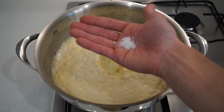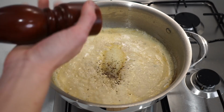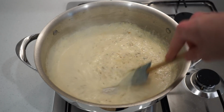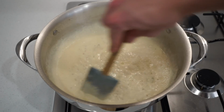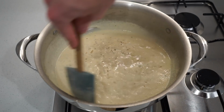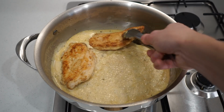To this, add in 1 teaspoon or 5 grams of sea salt flakes, as well as 1 teaspoon or 10 cracks of black pepper. We can then mix all of that through for those flavours to become friends and for the Parmesan to melt, and stirring it regularly, allow this to simmer away for 2 minutes to reduce and slightly thicken. After 2 minutes and the sauce is reduced, we can then add our delicious chicken breasts back into the sauce.